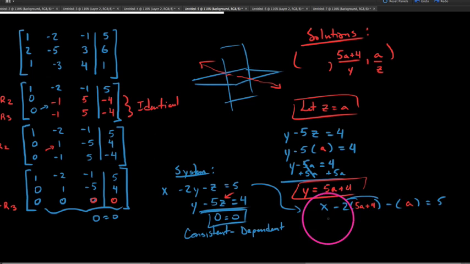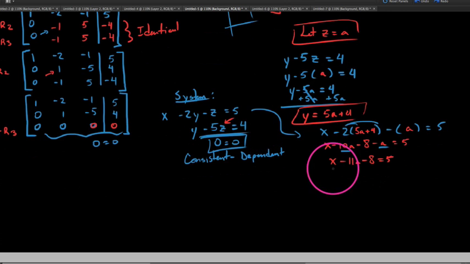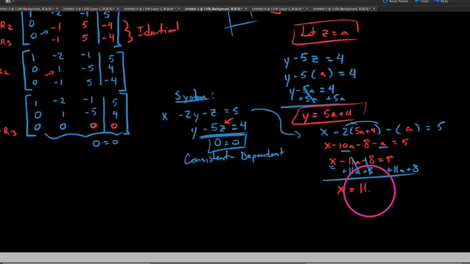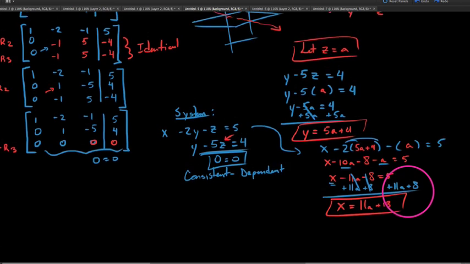So we're going to clean up the left side here. We get x minus 10a minus 8 minus an a is 5. If we combine like terms, we would get x minus 11a minus 8 is 5. Let me scroll down a little bit here. Now that we have this, let's isolate x. We add 11a and 8 to both sides, and what we end up with is x has to be equal to 11a, but 8 plus 5 would give us a 13. So we get 11a plus 13.